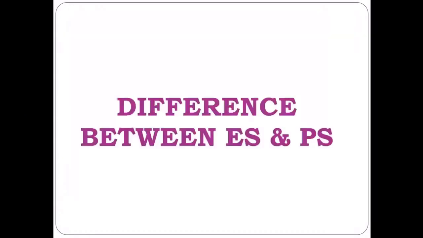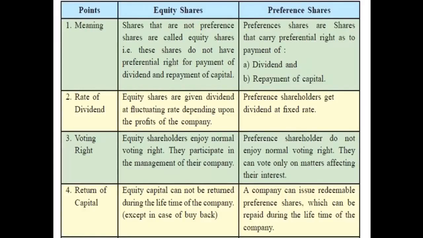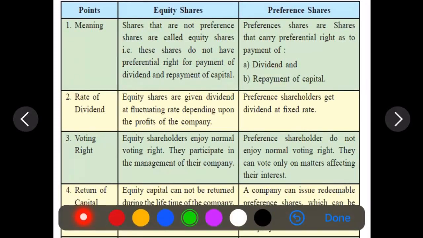So once now we have learned about the features of equity and preference. So in your textbooks you can also see the difference between equity shares and preference shares. So the next 2 slides we'll talk about the difference between the two, where we'll be comparing the features one by one but at a little fast pace. Equity shares meaning and preference shares meaning, the definitions you can write. Rate of dividend in equity shares is fluctuating, whereas it is fixed in preference shares. Equity shareholders, they enjoy voting rights, however preference shareholders do not enjoy voting rights.